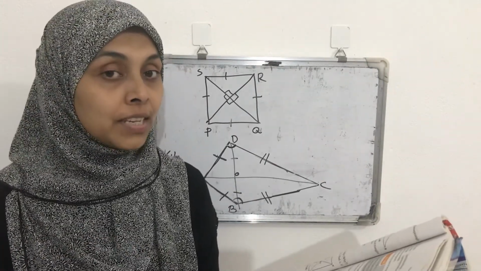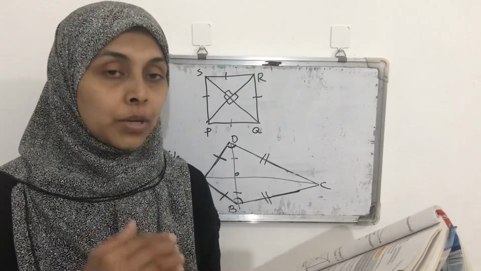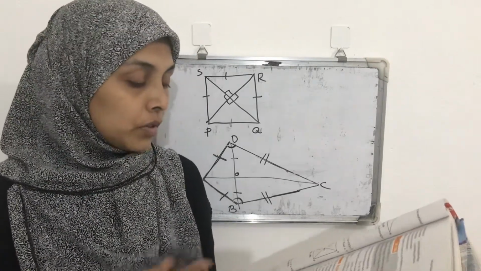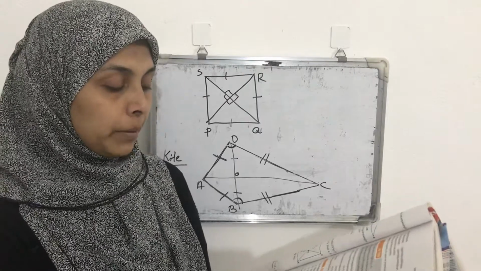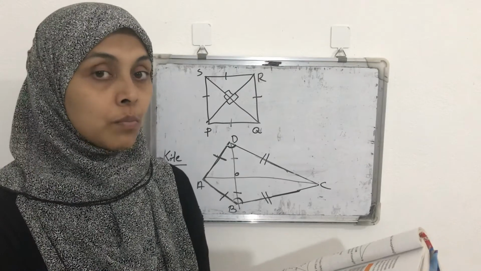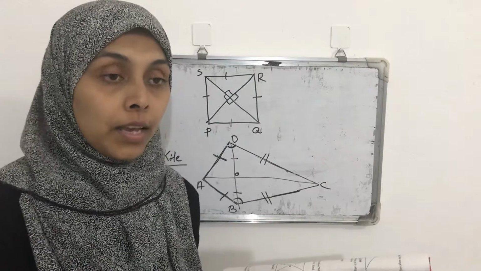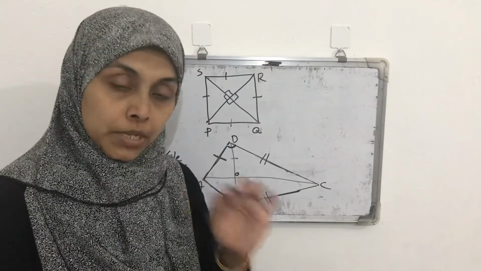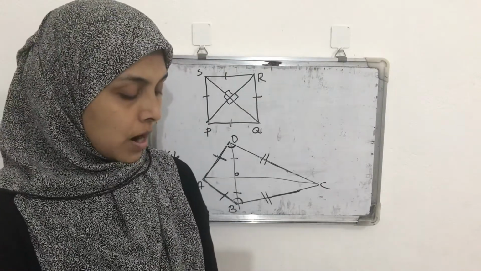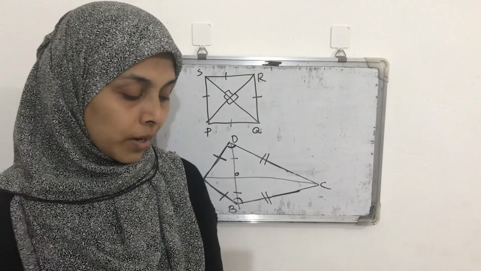All squares will be included in the set of rectangles, because all the properties of rectangles hold in the case of squares. So the given statement is false. Question B: all rhombuses are parallelograms. For a parallelogram, we need only opposite sides to be equal. But a rhombus is a special kind of parallelogram. So, it is true.